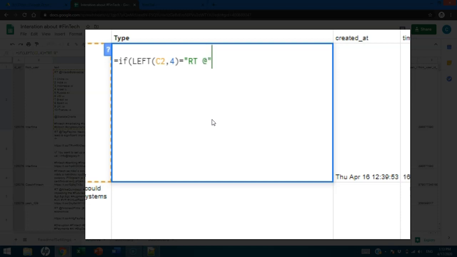Close it. If the first 4 characters of that tweet equal RT space add, it means this is a retweet message. Otherwise, anything else is an original message. Close the parenthesis.